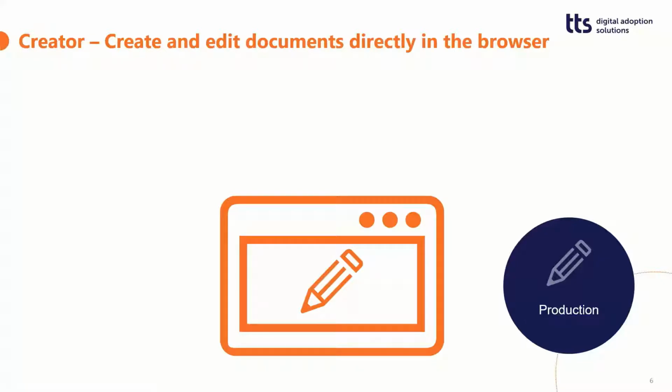So you still have the possibility to create creator documents by using the QuickAccess, and this is still meant to generate user-generated content, to give a very lean and very reduced view on the necessary properties for the user, so they have an easy start on creating documents. But if you are a more experienced user, a more experienced author, or a key user that already knows the curator, that already knows the TTS Performance Suite, you have now one additional way to create documents with the creator, and this is directly in the browser by using the curator.